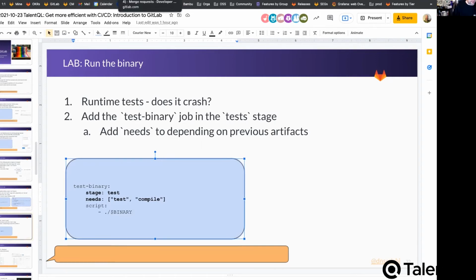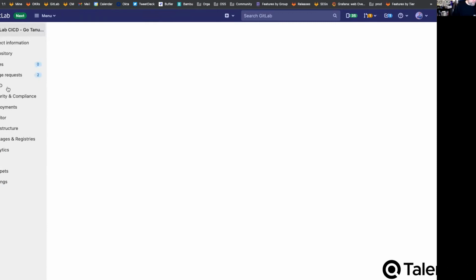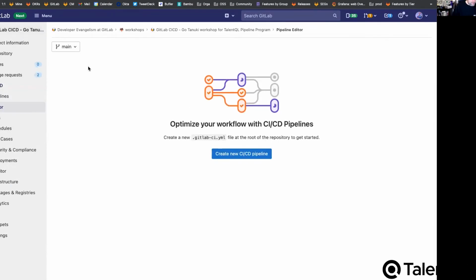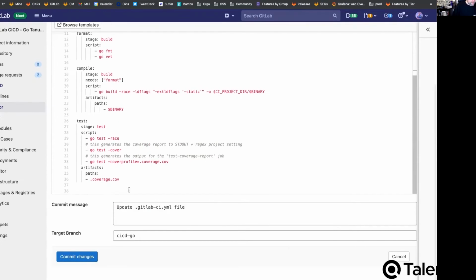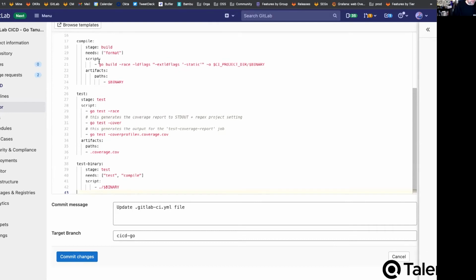In order to add that, we can just navigate back into our project now, going into the pipeline editor and choosing the CI/CD-go branch, which we have been working in. And the next example is the test binary job, which we created over here.